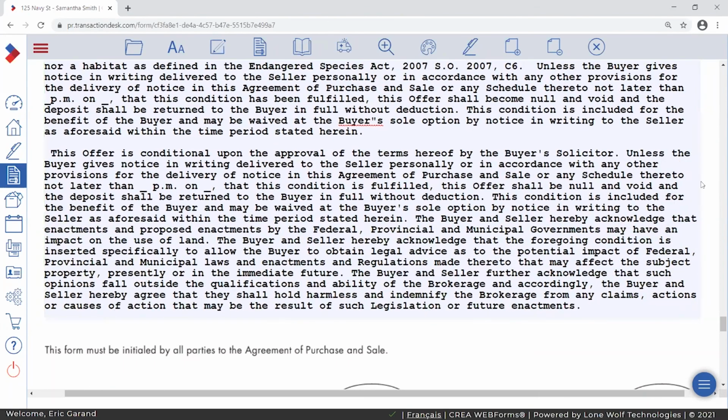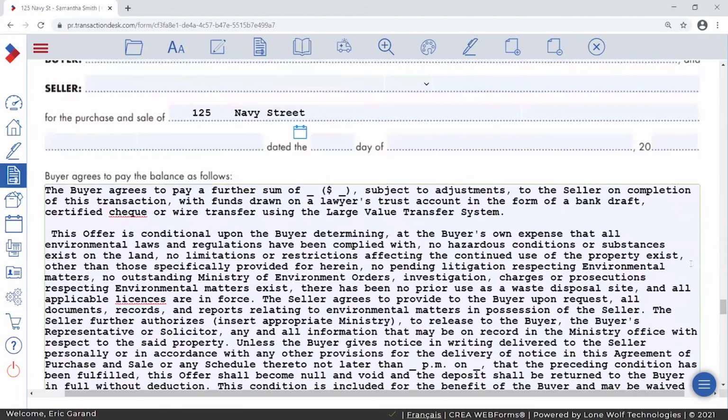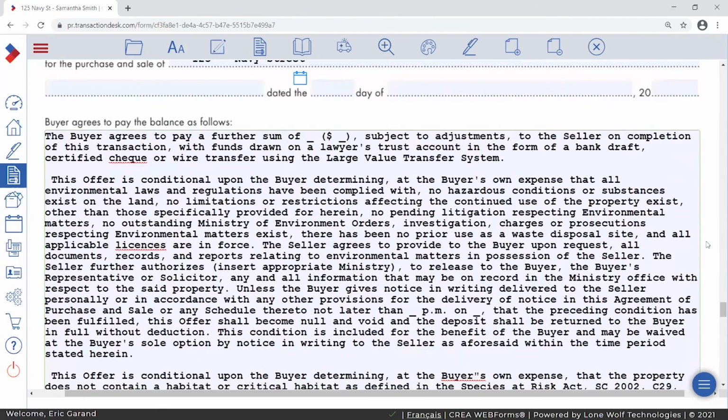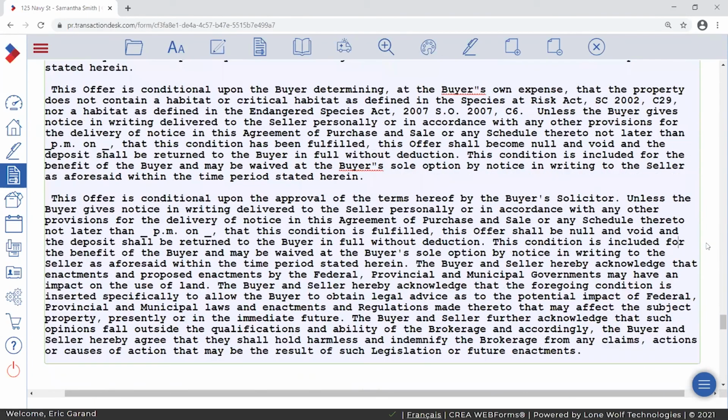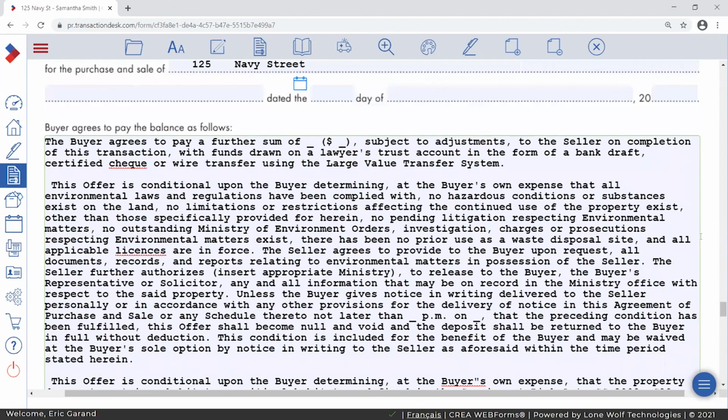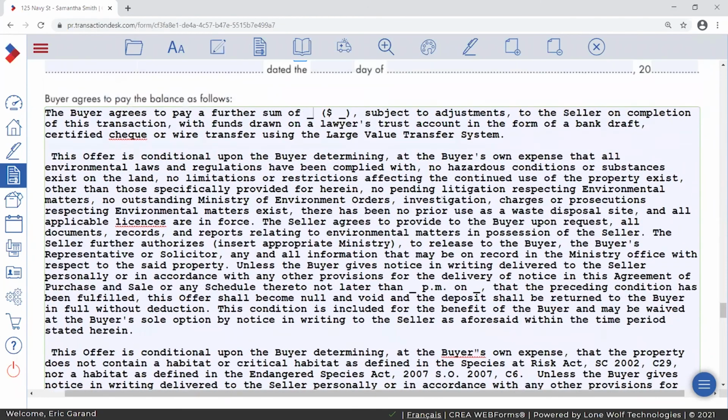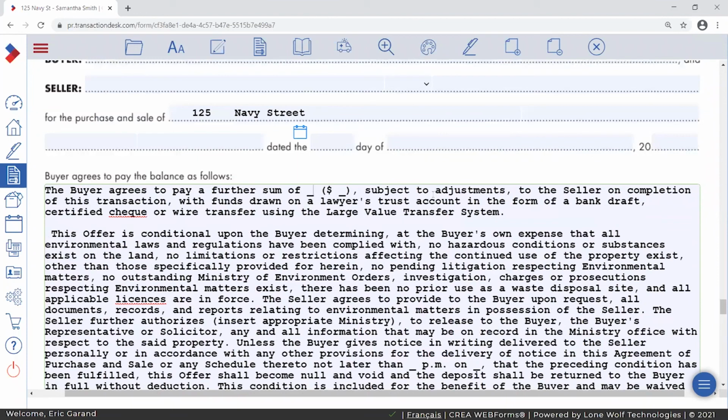Then you know you're good to go. The important part to bear in mind, however, is that I should typically only be doing this at the time that I'm creating my transaction template. I'm creating a cookie cutter for all of my transactions. I shouldn't have to format my clauses every single time. So do bear that in mind.